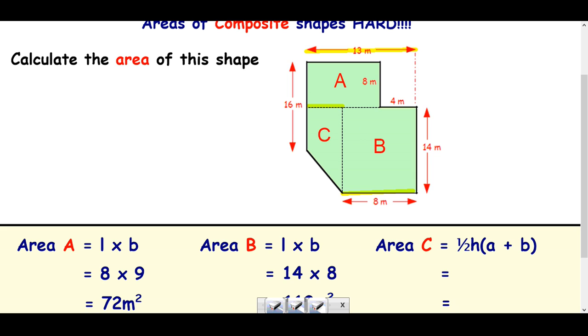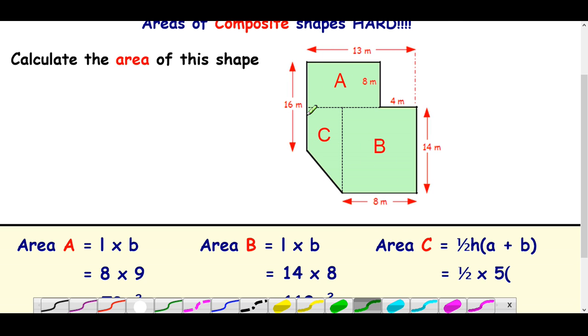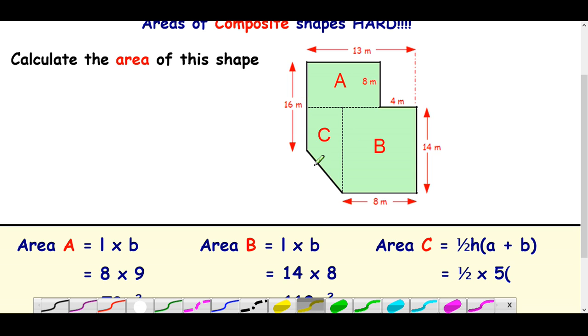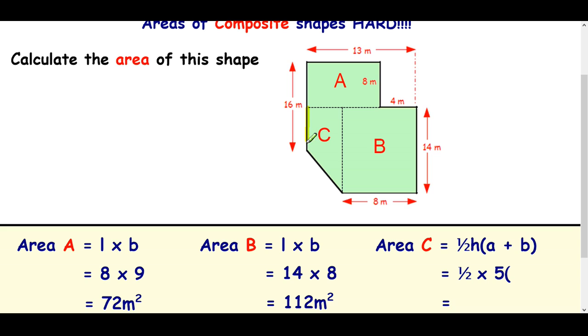So I've got the height as 5, so I can say that's a half times 5. Then I've got to work out the other 2 parts. Okay, so it's these bits here that I'm trying to work out. I've got that bit there, and I've got this bit here. Now this bit here is quite easy because that's just 14. So that's that bit sorted. We know that's 14. It's this bit here that's the trickier part.